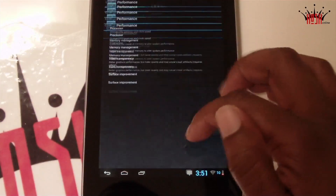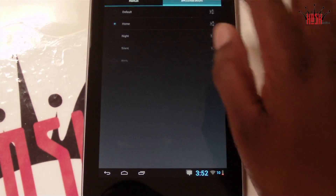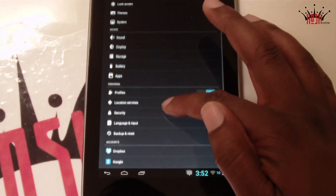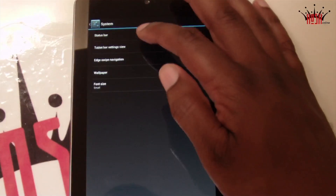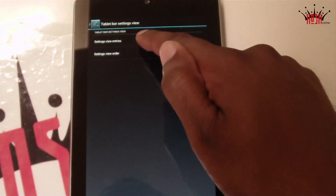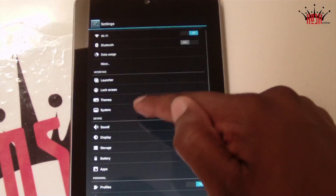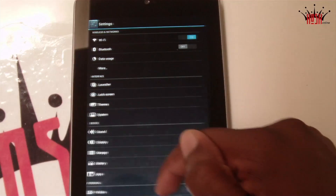It's definitely a good ROM — there are a lot of animations and I think that's the biggest thing that differentiates this from other ROMs for the Nexus 7. Some other tweaks that separate this ROM include the Sony Bravia engine, which looks beautiful on screen, and Beats Audio. Basically those three things are some of the things that separate this ROM from others. When a device is really early in its release, you're looking for stability, and if you can get tweaks like the ones Hyperrunner included, it's even better.